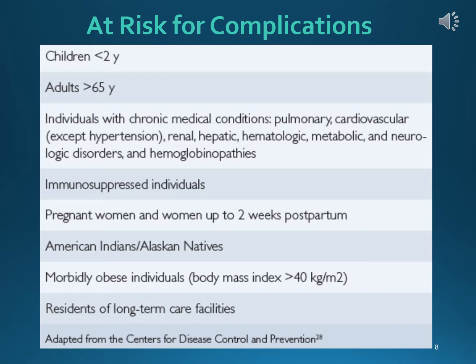Morbidly obese individuals. Residents of long-term care facilities are more at risk for complications for a number of reasons, partially because they're older usually, partially because they tend to have more chronic medical conditions, and then also because they are just all cooped up together. They're more likely to get the flu, and they're less likely to have been exposed to a lot of other viral things, so they may not be able to get as much of an immune response as people who are out normally socially active in the world.